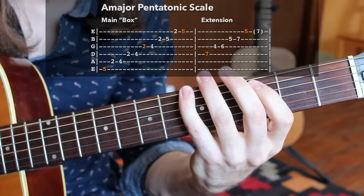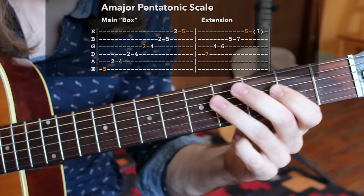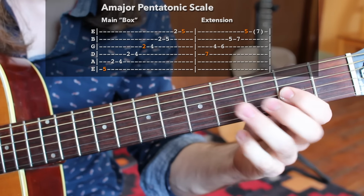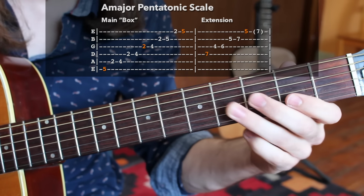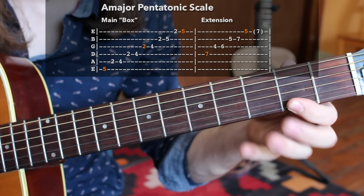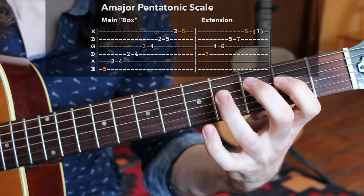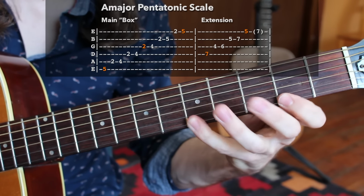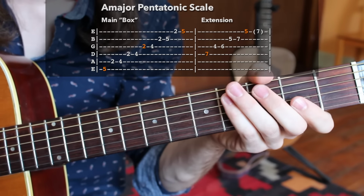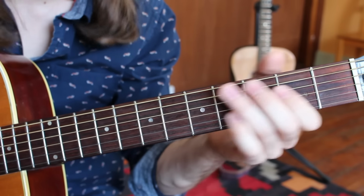So we have the notes A, B, C sharp, E, F sharp, A, our root, this is a very important note right here, then up to B, C sharp again, E, F sharp, and back to A, another root, also very important. Okay, so thousands of really great major guitar solos are played right here in this box.